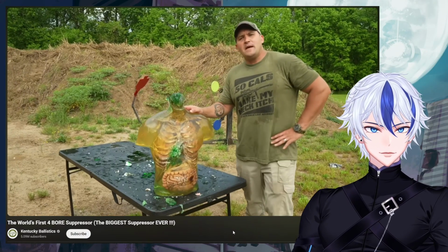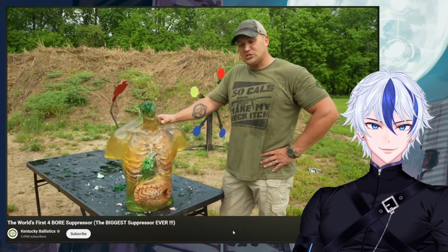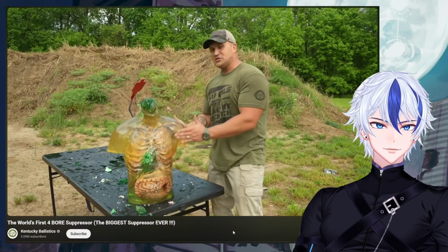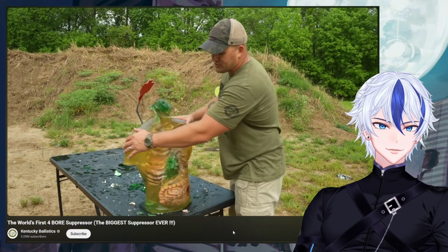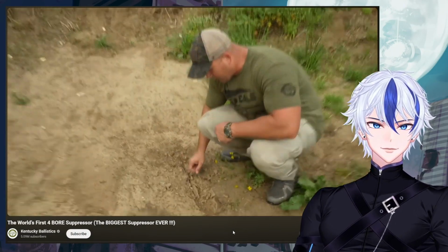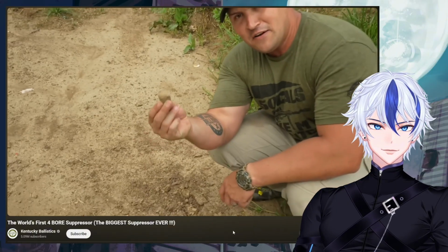Well, just as I suspected, that blew right through the zombie, no problem. Now, that is a very slow-moving round and is a very big piece of lead. So, you need a little more than just a zombie bust to get something like that to expand and transfer energy. It just kind of plowed right through him and went over there into the dirt. And, well, it's just right here. Here's where it hit, and there is the 4-bore round.